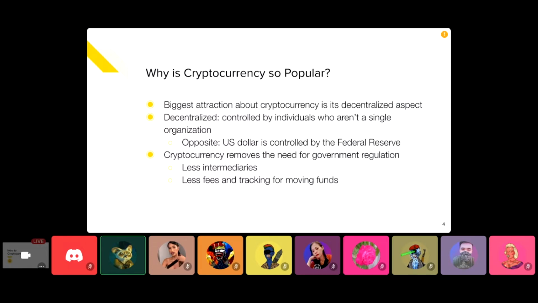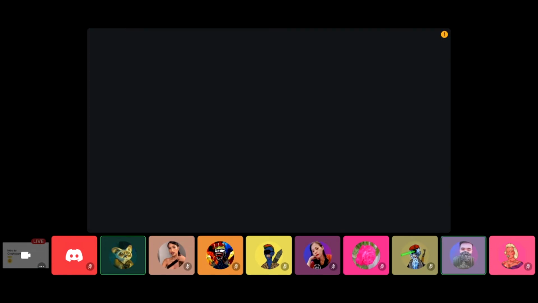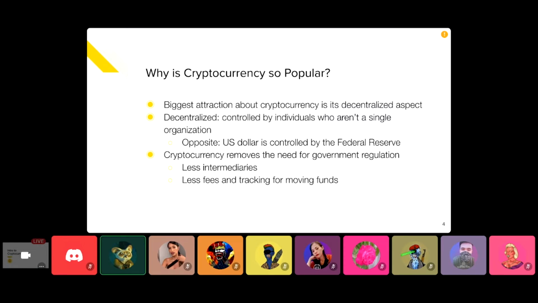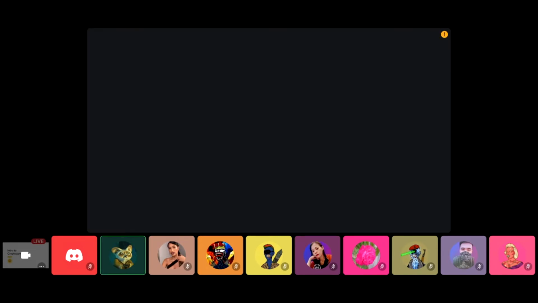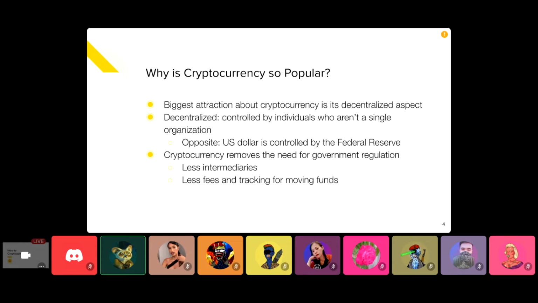In a government-issued currency, the government can implement processes such as setting interest rates. It can affect the interest rates, which can also affect how much the currency appreciates and the inflation levels. So that's what the government can control. But cryptocurrencies don't have that need for government regulation, as they self-regulate.